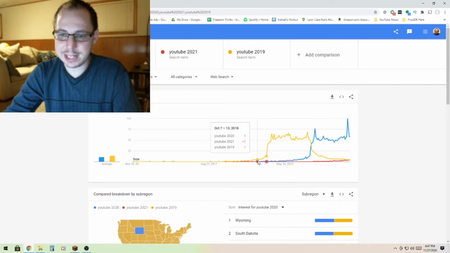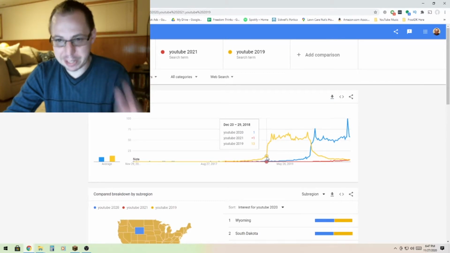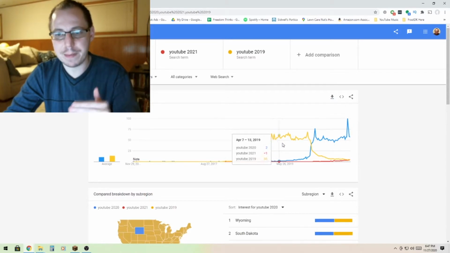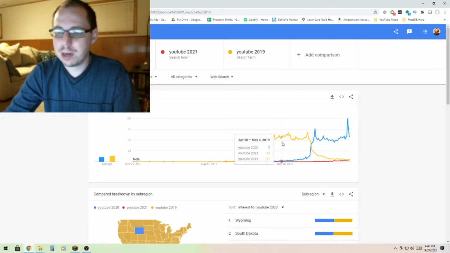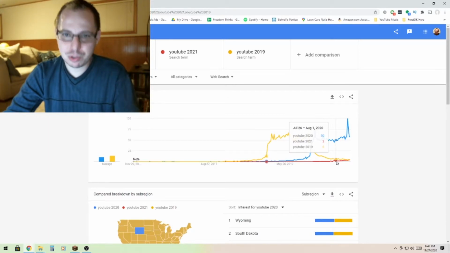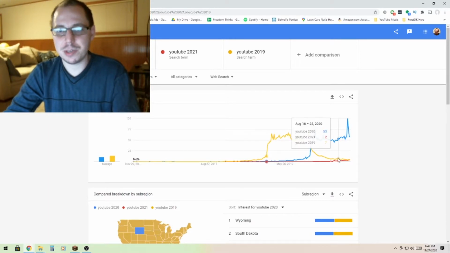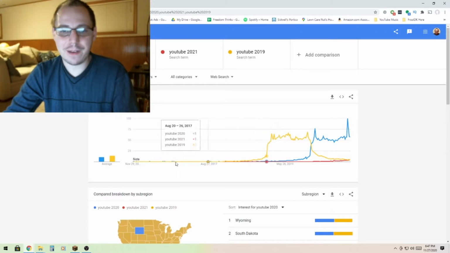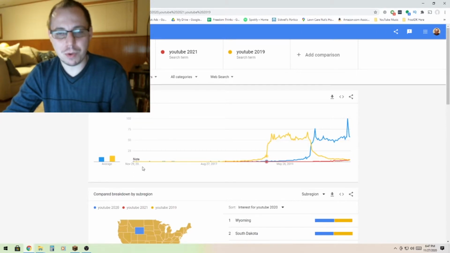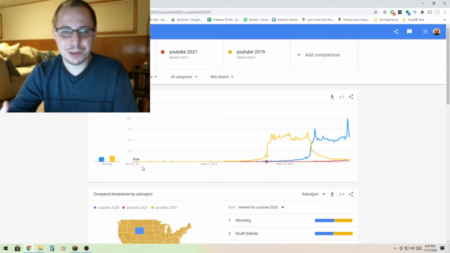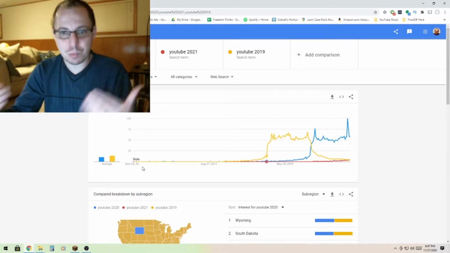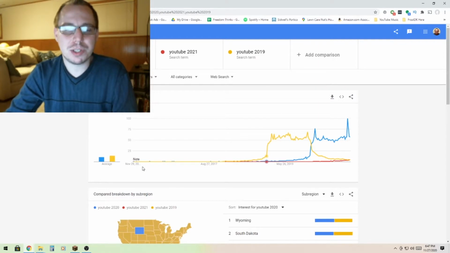So we're just at the beginning of this curve. So 2019 had it, and then once it got into mid-December to late December and the beginning of January, it just took off and maintained that amount of views and search performance. 2020 did the same thing. So we could expect that YouTube 2021 is going to do it as well. Now in this case, we don't have a trend going through the whole 5 years because people aren't searching for a year 3 years in advance. They're looking at it right when it becomes relevant, right as we go into the new year.